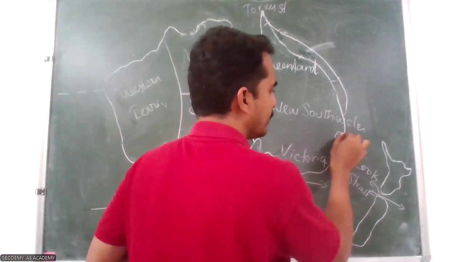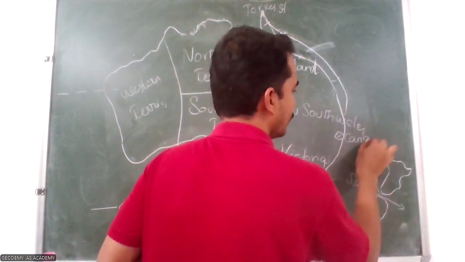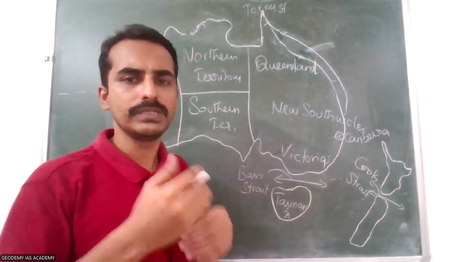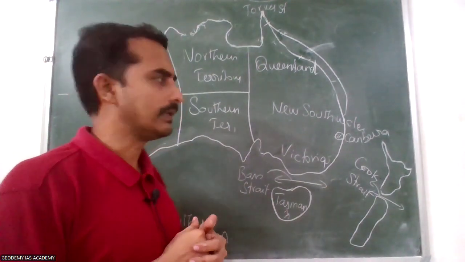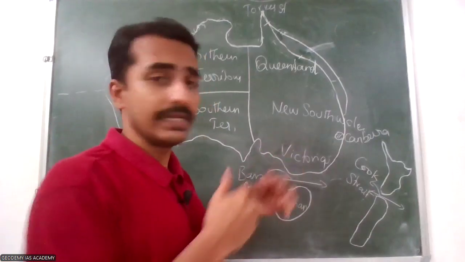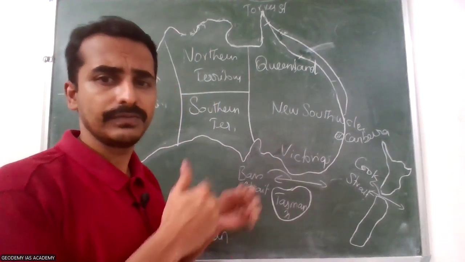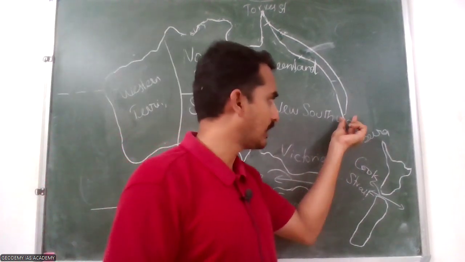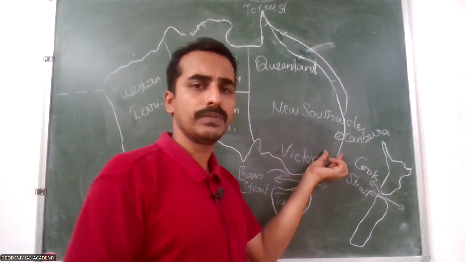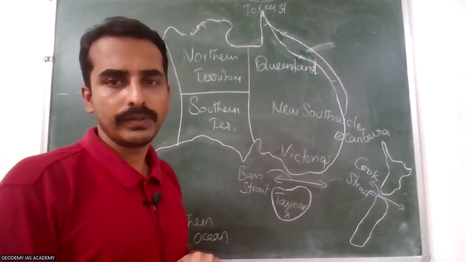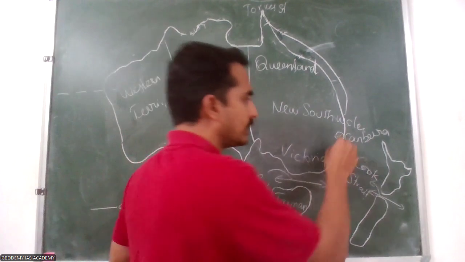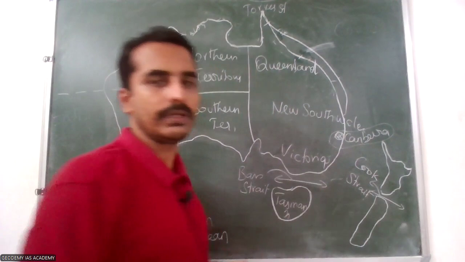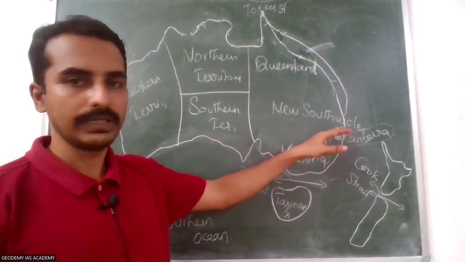Okay, so these are the territories, and the important cities in Australia we should know. The capital is Canberra. During the British colonial period, they frequently shifted the capital among Sydney, Melbourne, and Canberra. Up to 1930, they had shifted between Sydney and Melbourne. Most people wanted Sydney as the capital, and most people wanted Melbourne. Finally, they rejected both and selected the middle city, Canberra, as the capital.